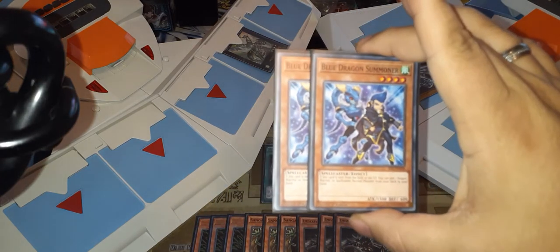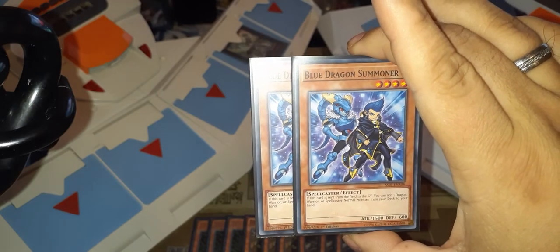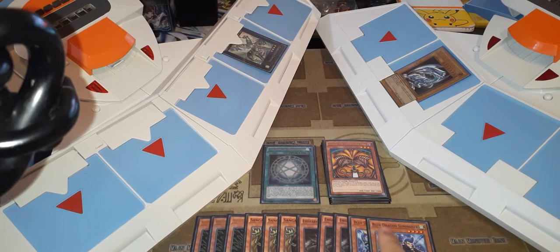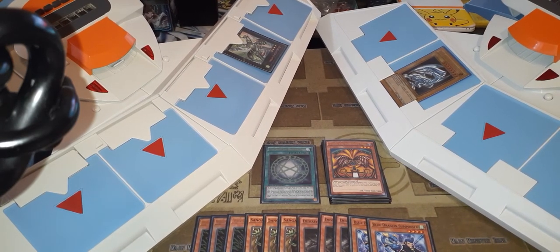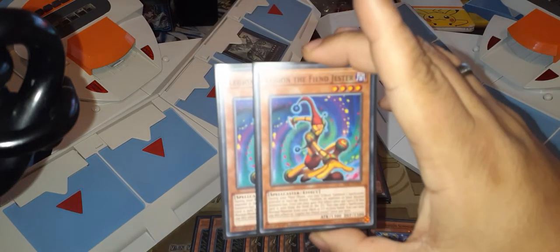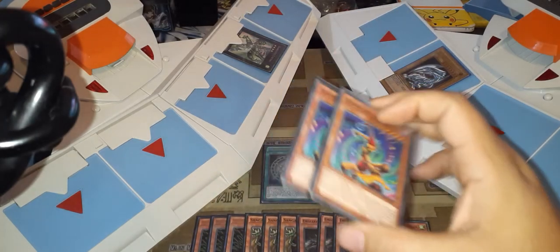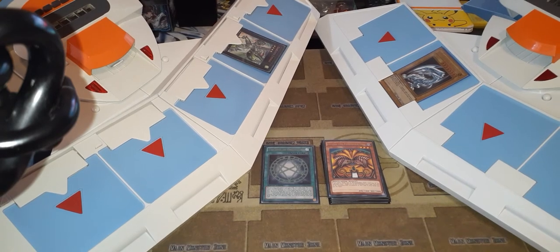Two Legions. Is it a hard once per turn? No, it's not, but some of them are hard once per turn. Like, these are once per turn, once per turn. Emissaries, you could keep using it over and over again. It's searching. And two Legions, if you have a piece in the graveyard, you can retrieve the piece from the graveyard and bring it back to your hand. And this is a hard once per turn. That's it for the monsters, basically.